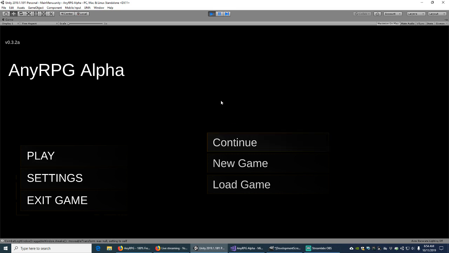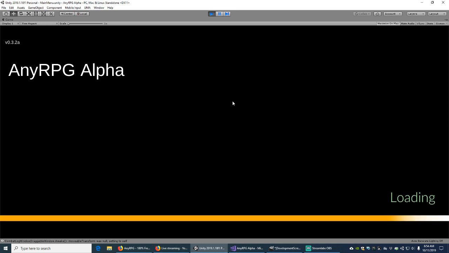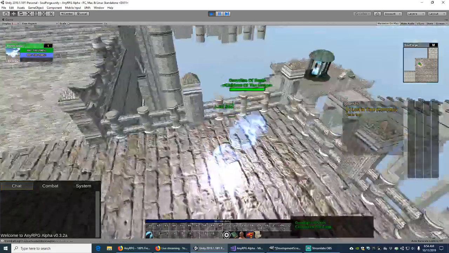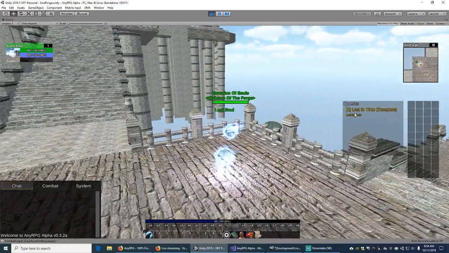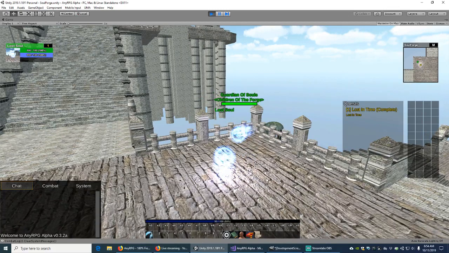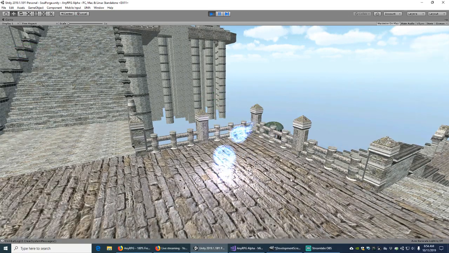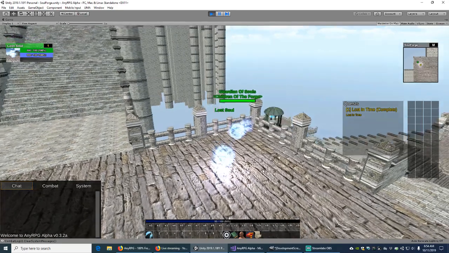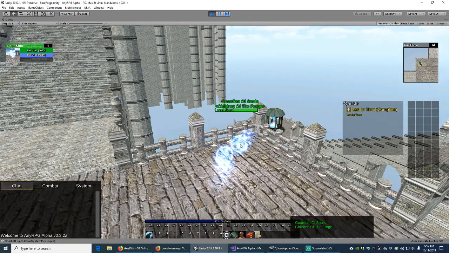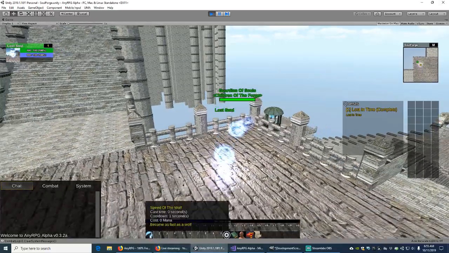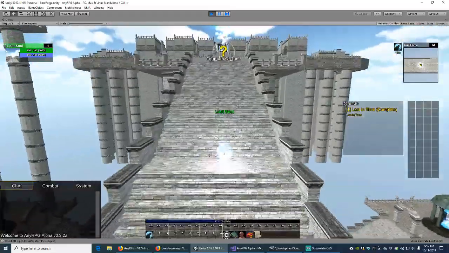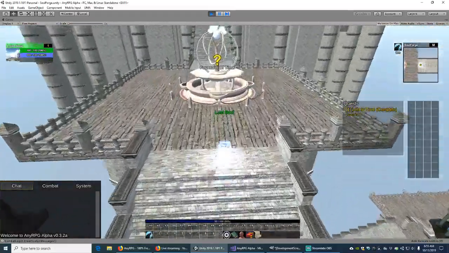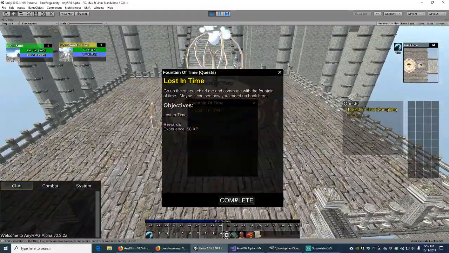So if we go into a new game, what I found, oh, there we go, is this thing right here. Our quest tracker is showing our quests, but if I hit the period key and hid my interface and came back, it wasn't properly tracking before. So let's see if we can get that bug to reappear here.